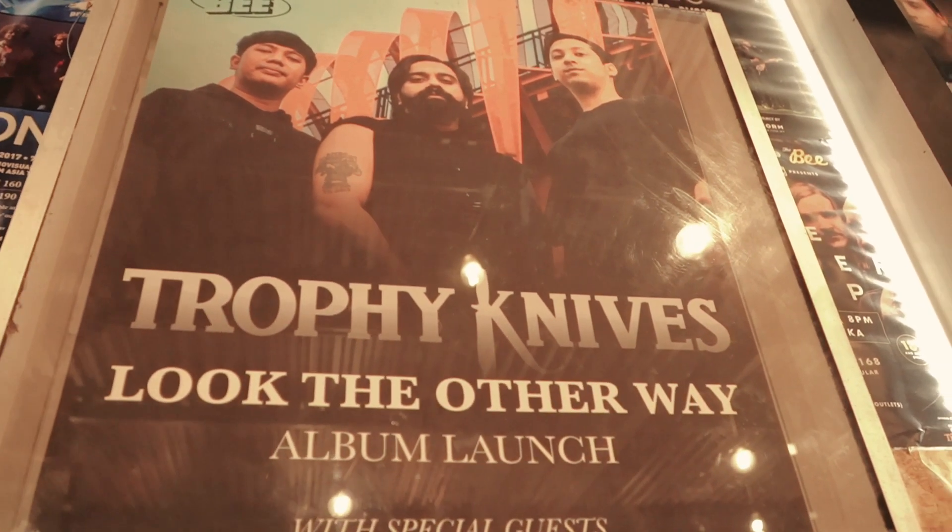Welcome to another Bongkar Rig session. Today we have Trophy Knives. My name is Vinesh and I sing for the band. You guys are launching a new album — congratulations on that. We created this entire album during the lockdown. In 2019 we released a full length already, so in 2020 it felt too soon to release a new. We released the first half — five tracks — as a preview, then completed the rest over the past six months. This is our second full length, called 'The Other Way.'